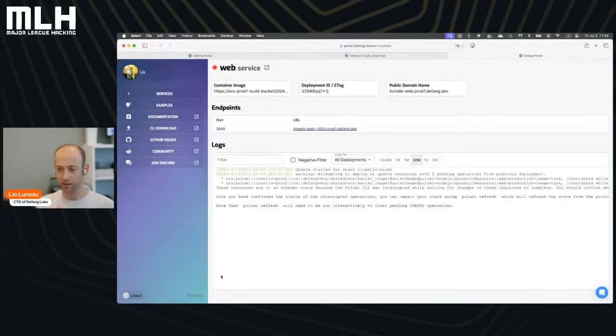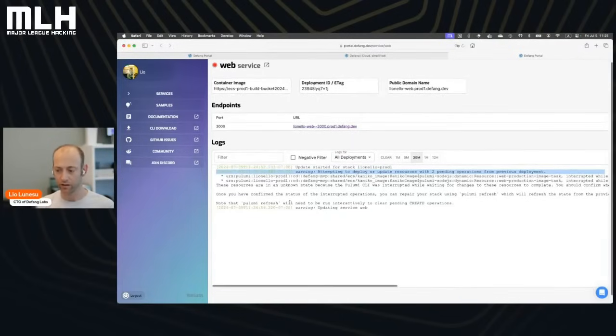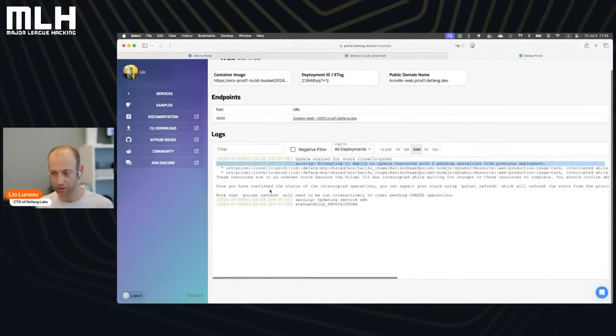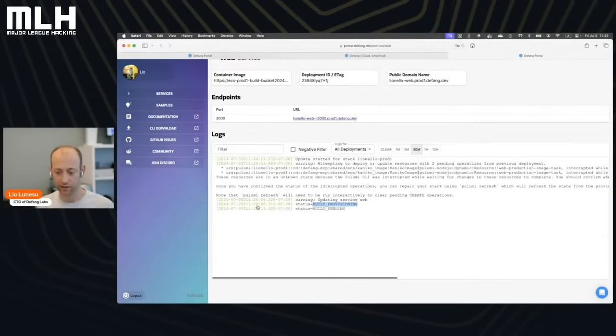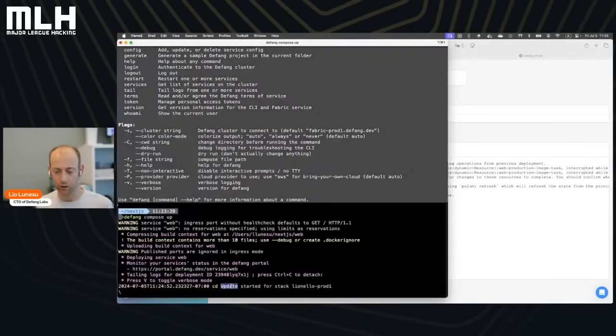And you can see here logs start to trickle in real time of this deployment process. Some of these are very verbose logs. They're usually not relevant to us. This is why in our CLI, in this screen, you won't see them, because these are not important to what we're doing right now.